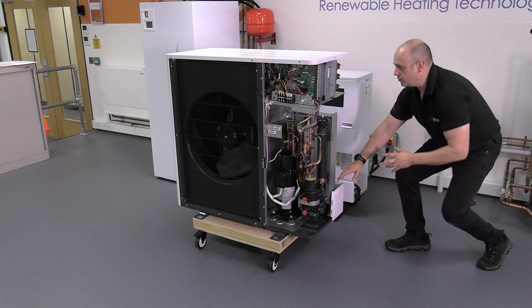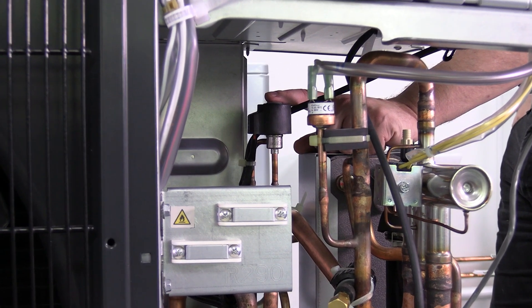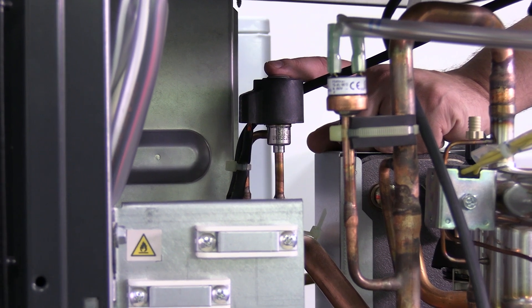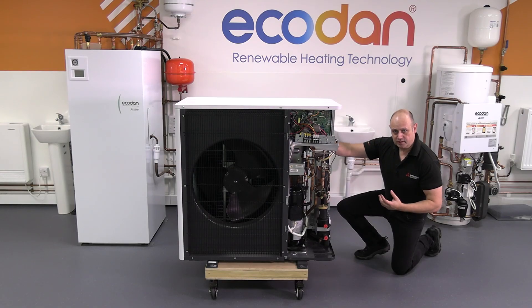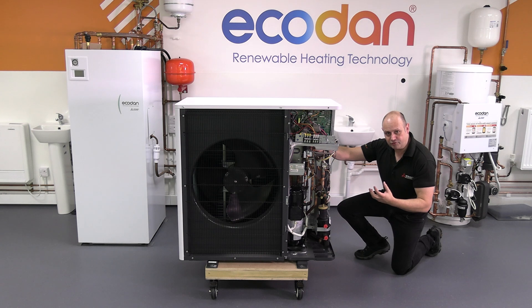The liquid refrigerant is going to go from the bottom into an expansion device. The expansion device does the exact opposite of what a compressor does — it takes it from being a high pressure and makes it a low pressure. Think of it as being like a very small orifice, a bit like a nozzle on an aerosol can. High pressure inside the can, your finger on the top, you've got low pressure on the other side, therefore you can see it changing in form, becoming a vapor. That's what an expansion device does, but with better control.